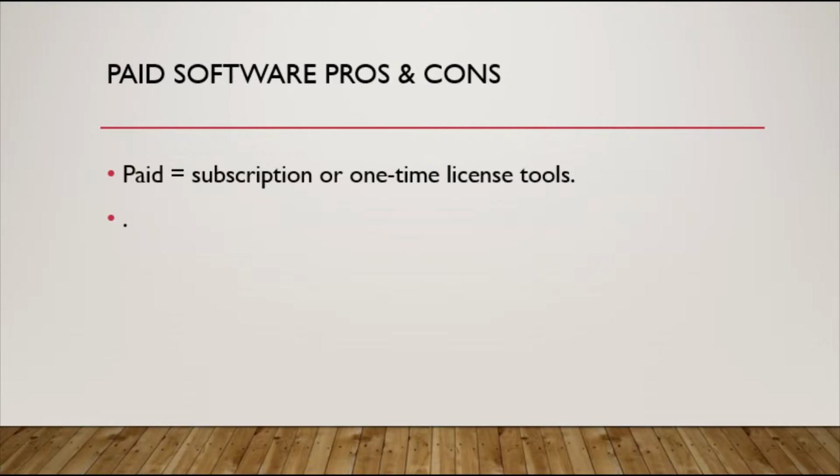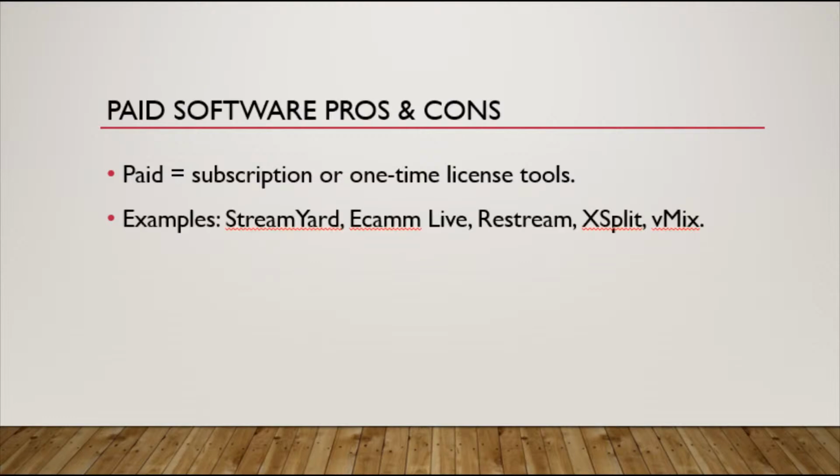Paid software, pros and cons. Of course, they're usually a subscription or they're a one-time license tool. And then you have to decide on what version you want. For example, StreamYard, Ecamm Live, Restream now has its own studio. It used to be a multi-streamer, but now it has a studio that you can use as well at the same time. And XSplit is now paid. It does have a simpler version, which is probably less money, and vMix.